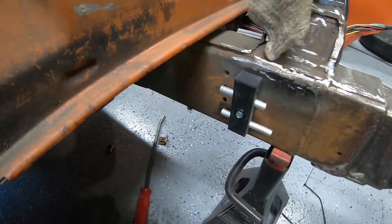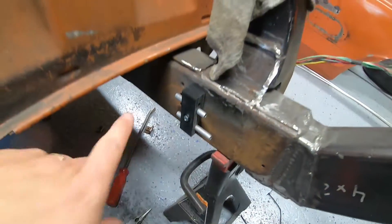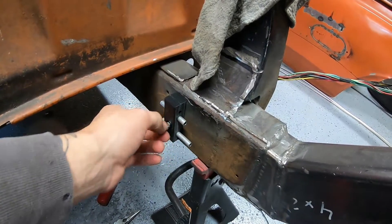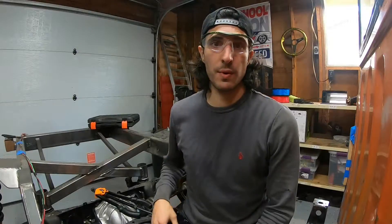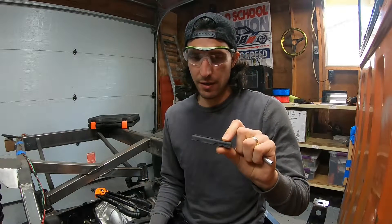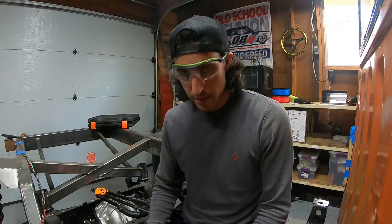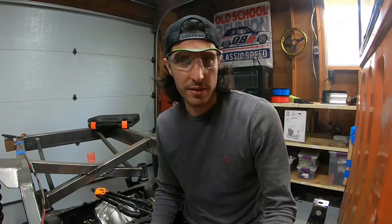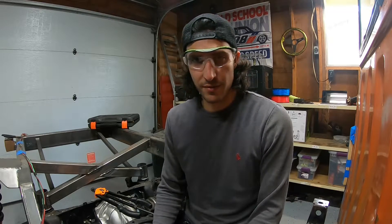Now it's installed and it's rigid. I'll do a few more of those up the frame rail and bend and route the lines how I like them. I do need a couple longer bolts so it has more than like two threads of engagement. Just to touch on these brackets — just because it's ABS doesn't mean it's guaranteed. These aren't engineered, they haven't been reliability tested or fatigue tested. It's just a bracket I made. If worst case a brake line falls onto a solid metal crossmember, I'm able to hear it and catch it immediately. So this is just for fun — just as a disclaimer.